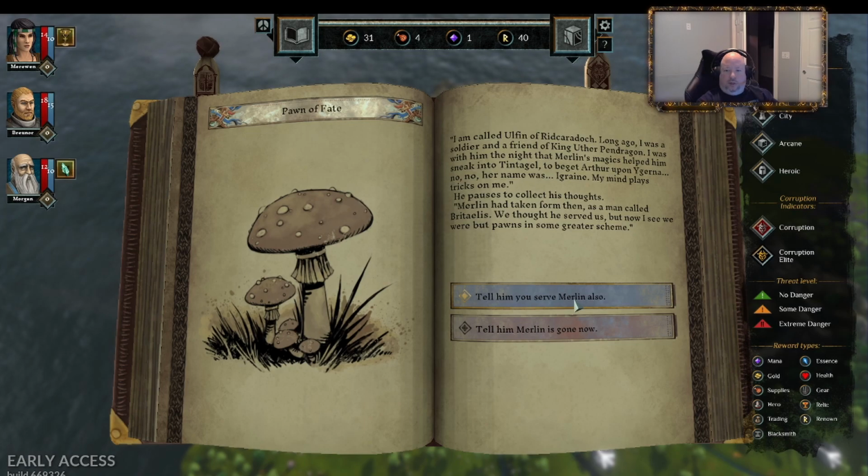I'm called Ufin of Ritterkark, soldier and friend of King Uther Pendragon. With him the night that Merlin's magics helped him sneak into Tentagal to beget Arthur upon Yagurna, and no, her name was Igraine. My mind plays tricks on me. Merlin had taken form then as a man called Bertalius. We thought he served us, but now I see we were but pawns in some greater scheme.